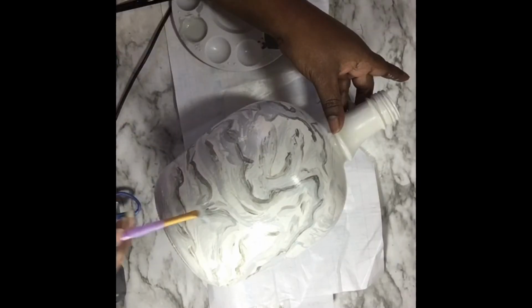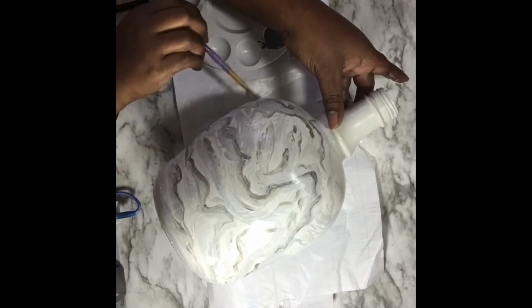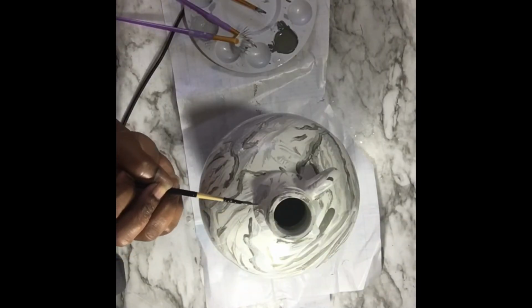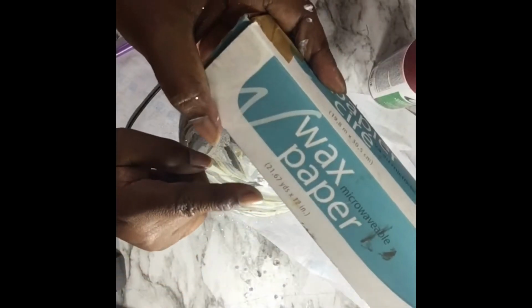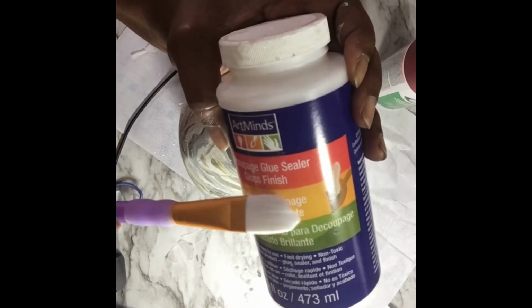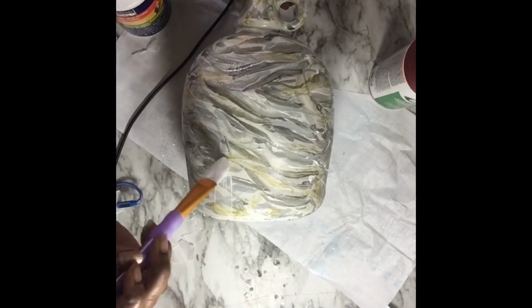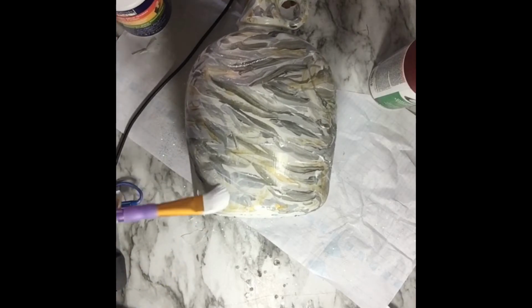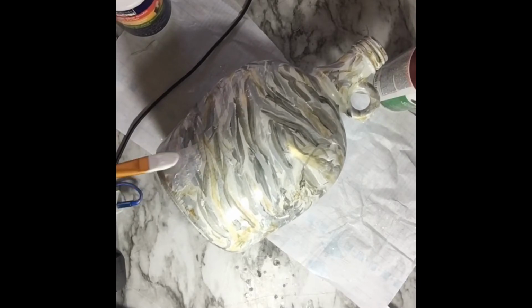You're going to come back with some decoupage glue sealer and some wax paper from Dollar Tree. You can also pick up decoupage from Walmart or Michaels. And then you're going to take the decoupage and put a layer, and you're going to rip your wax paper into different little sizes and pieces, and put it on your glass bottle, and cover it with decoupage glue, as you see me doing here. You want to make sure you overlap it because you want to cover the entire wine bottle. Once it's dry, you can start decorating the bottle.